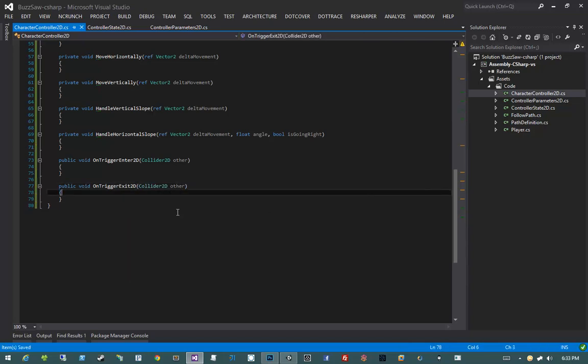The reason we have OnTriggerEnter and OnTriggerExit: remember how I said that the controller parameters 2D class can be overridden? Well, it's going to be overridden if the player falls into a volume that is set to override those parameters. To detect the existence of those volumes, the character controller 2D is going to have to be notified when the player enters a trigger volume or exits a trigger volume. And we'll talk a little bit more about that later.